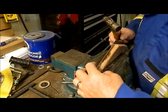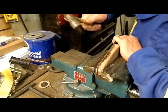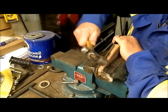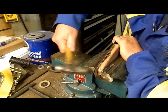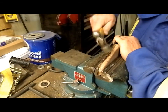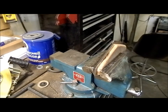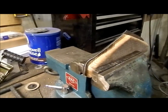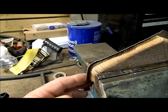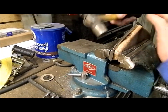As you can see, I'm working back and forth across here. What it's doing is gathering that steel together, actually shrinking it around the edge. Just see if I can position you here so that you can see that a little better. So as you can see, it's gathering it up and forming the roll around the edge here. This whole procedure takes quite a while, probably 20-25 minutes, shaping the whole piece, both sides.